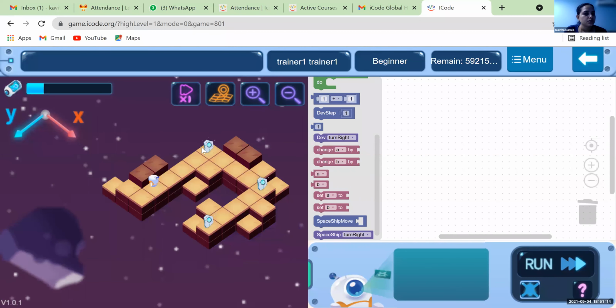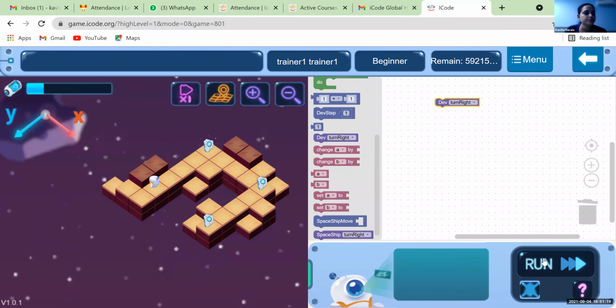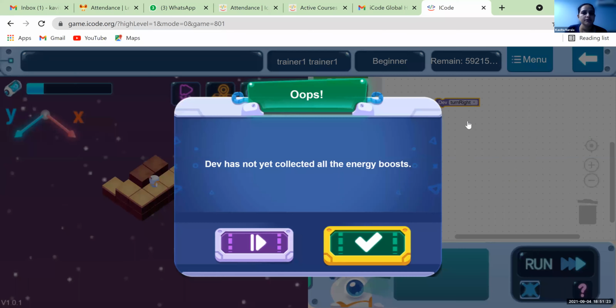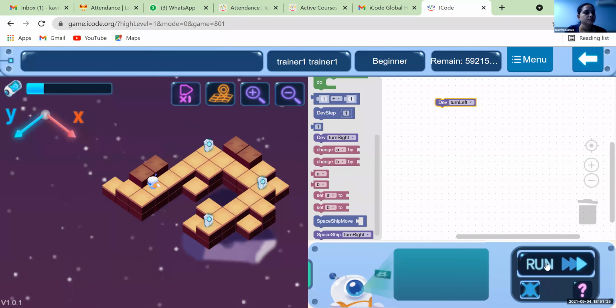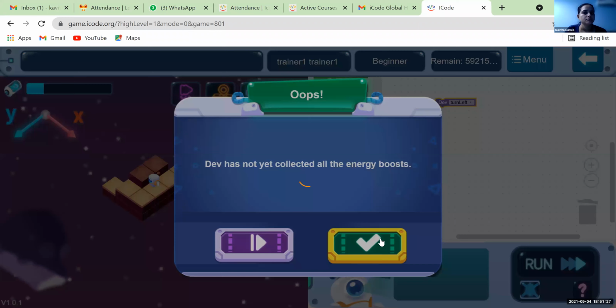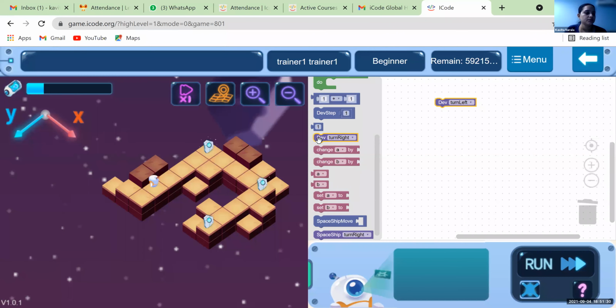So Dev has to complete these. So first Dev will have to take the turn. Take the left turn. Again take a right.